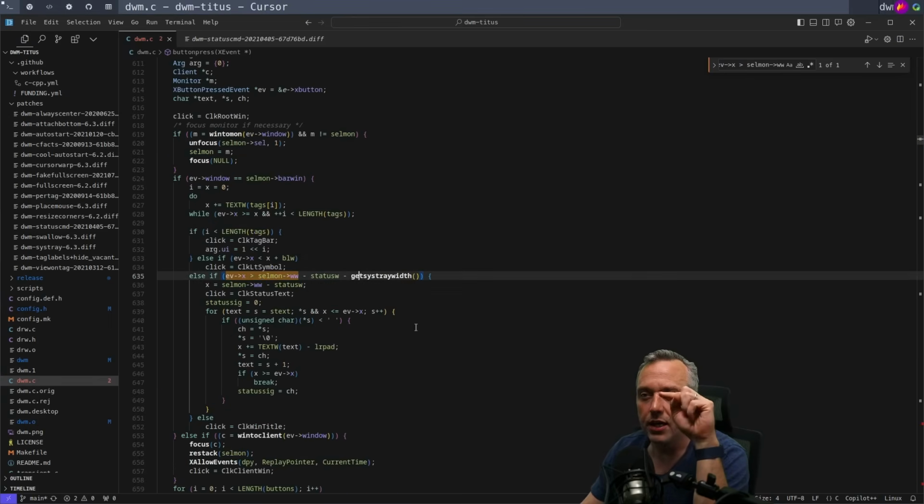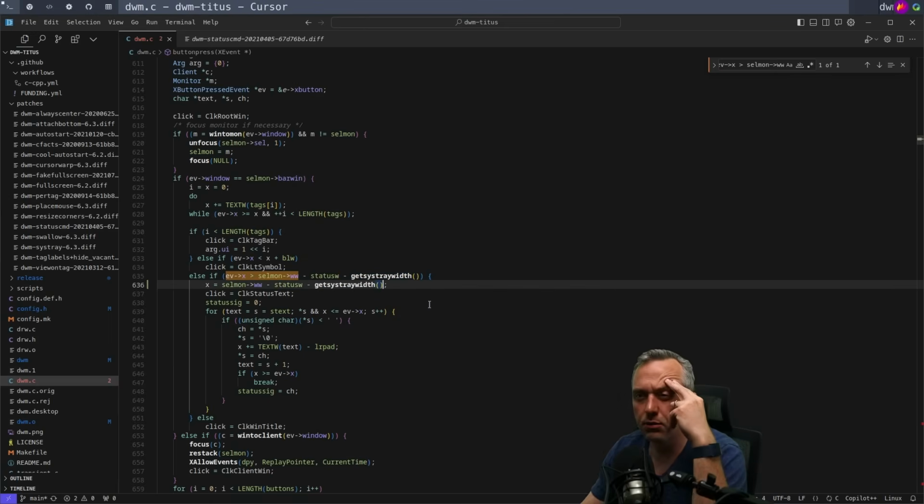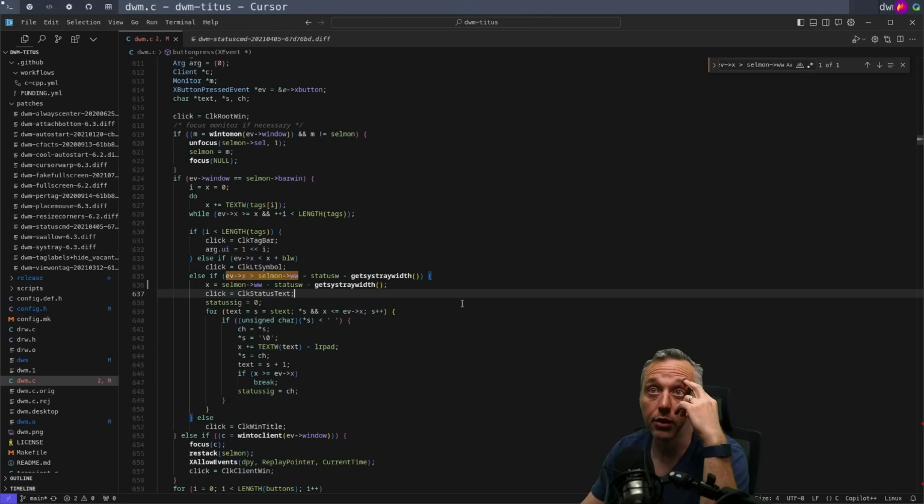Oh, yeah. See, the minus the get systray width, it's not doing that calculation properly. I think it's calling like int status W. Maybe it's an order of operations thing. Instead of doing minus here and then minus systray, no, it should do the same thing because it's all just minuses. X equals some W. I feel like get systray should be subtracted from here as well. So maybe this command for X would give us the proper status. Something like that, maybe? I don't know if that's valid or not, but I'm just thinking.